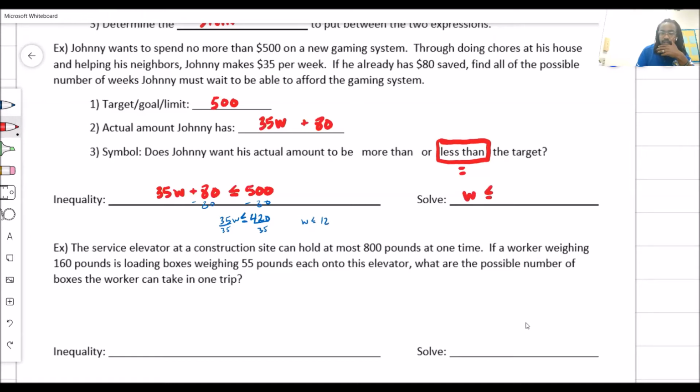Okay, and in our solution, we will not just say 12, because it's less than or equal to 12. He could wait 12 weeks and have $500 to spend, the limit of his inequality, but he could, at the end of 2 weeks, have $115 and buy a PlayStation 1 or something, PlayStation 2 or Sega and a Nintendo. Okay, all he wants is a new gaming system. We don't know. These are all the possibilities. The longest that Johnny will wait is 12 weeks for a new gaming system.